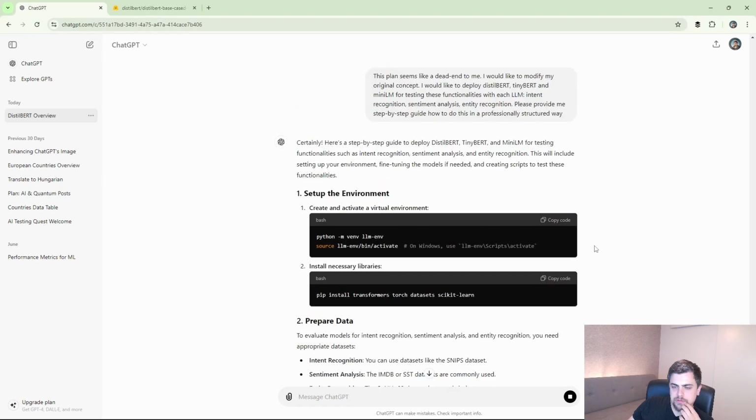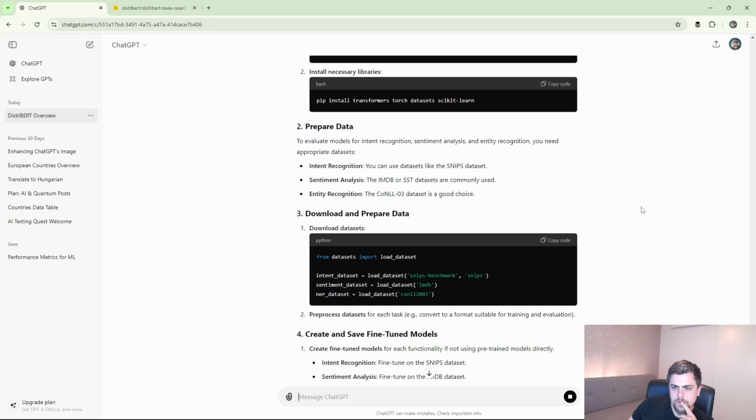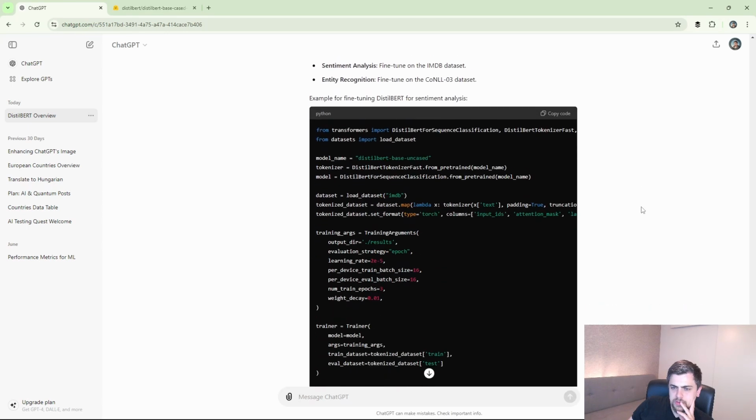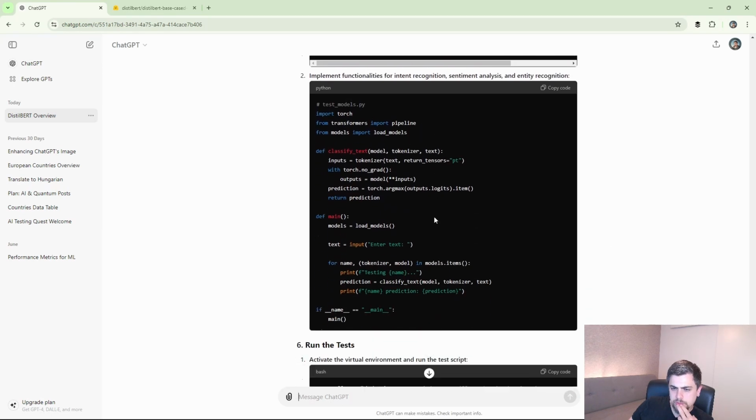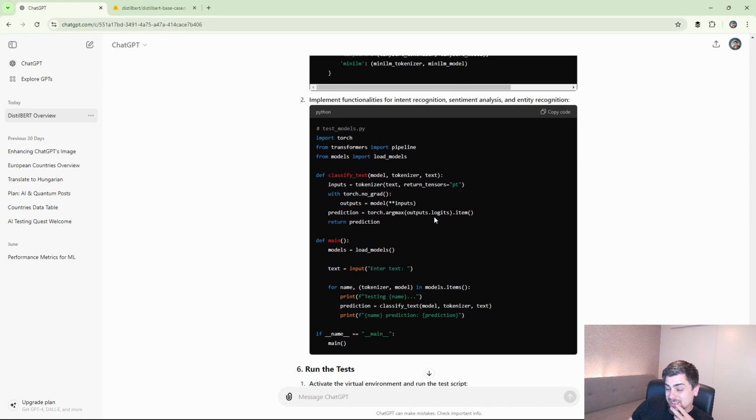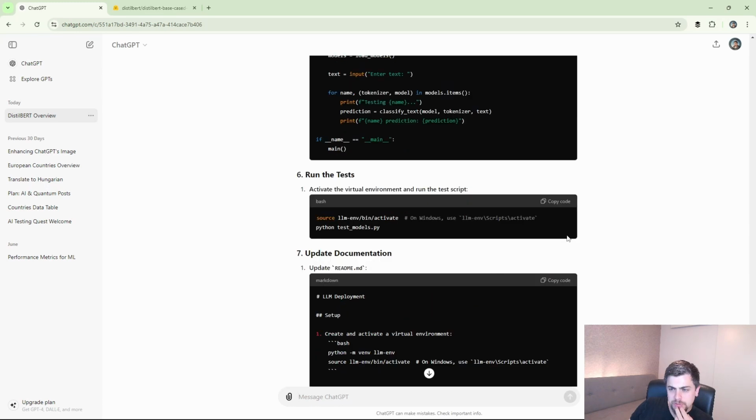Keep in mind that it's not GPT-4o, it's GPT 3.5, so it may have something off. It also suggests to fine-tune the models, which will certainly not fit this session. Just trying to understand and figure out what would be the next step. It's not really entertaining, sorry about that, but this is how learning looks like, at least for me, really trying to understand what are the options, what I left out of my planning. Maybe I need to rethink the whole concept, but I will have some conclusion. That's for sure. I need to have some conclusion by the end of this session.